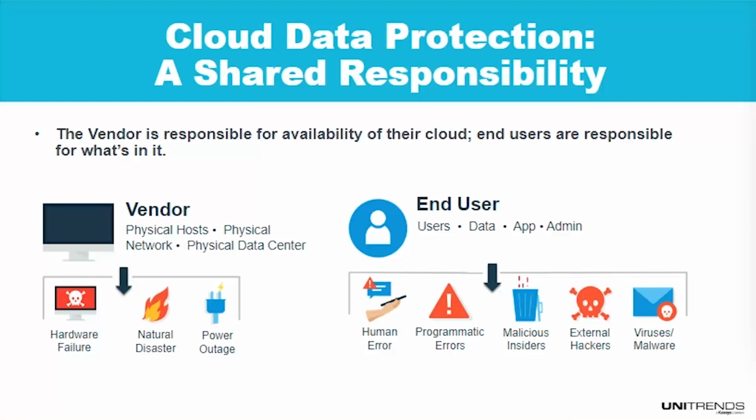that high availability, that high redundancy. However, that is not one thing where you swipe a credit card and suddenly you're bulletproof, right? You're still responsible as the end user to prevent data loss and ensure that you can recover from data loss that's caused by things like human error, programmatic errors, malicious insiders, and anything else that this crazy world will throw at us. Things like AI chatbots that are socially engineering people and stuff like that. It's just getting wackier and wackier.